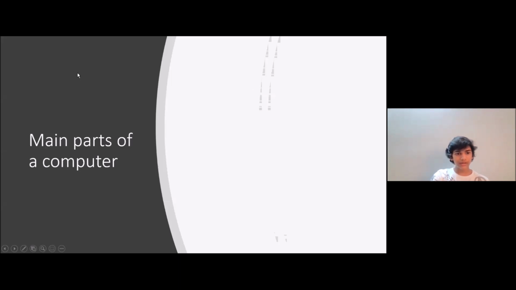So now we will learn about the main parts of the computer. I'll just give the main important parts. The central processing unit, which is also called the CPU. I'm sure you all know this, but it's not only the big boxes you see. It is also the small chip on the motherboard. The motherboard is the main board where all the components of the computer are placed. So the CPU is placed on the motherboard of the computer.